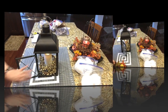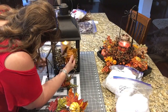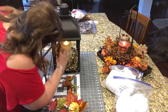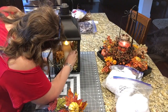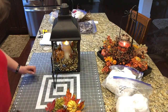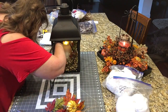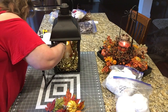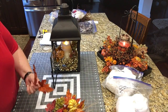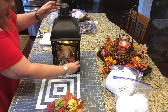And I may revisit this a little bit, or I may do it now, put some fall flowers in there too. Put a pumpkin inside there. And some flowers. Not a lot. Doesn't have to be a lot, because there's going to be plenty of decor. I do want to see something all the way around it though. We'll put some in the back. There we go. I think that'll be plenty. Just a little something something in there.